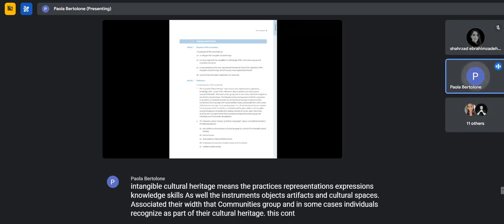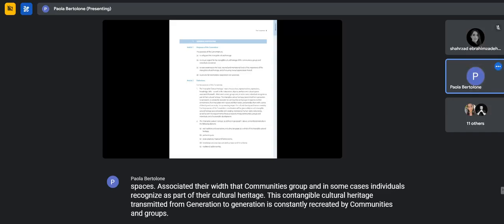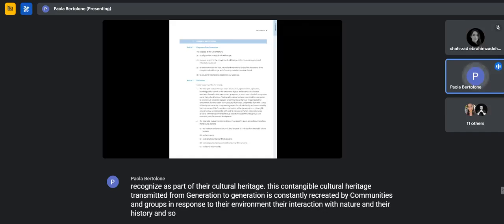This intangible cultural heritage, transmitted from generation to generation, is constantly recreated by communities and groups in response to their environment, their interaction with nature and their history, and so on.